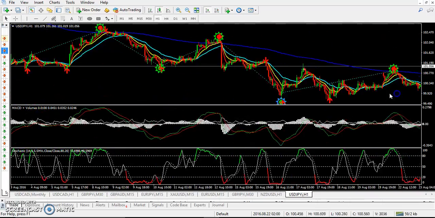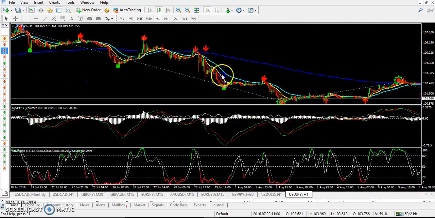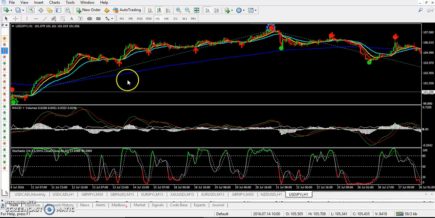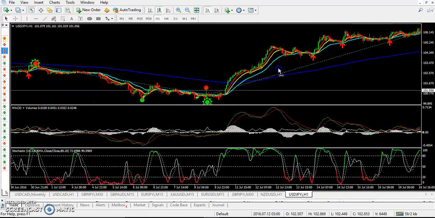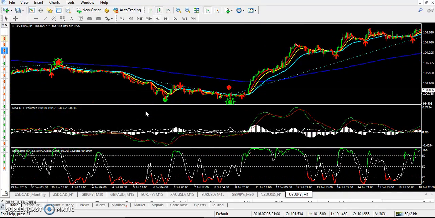With this strategy, it's more of a long-term strategy, but you can use it for short-term if you would like. You want to look for crossovers. You want all three lines to meet. Like if the red and the yellow are under the blue one, it tends to be a sell.